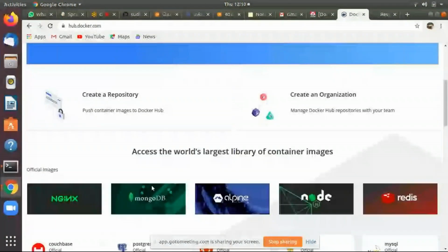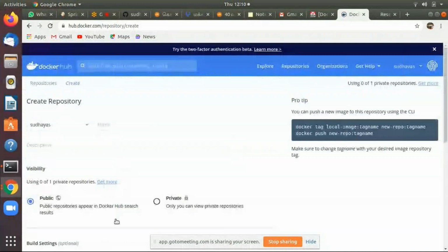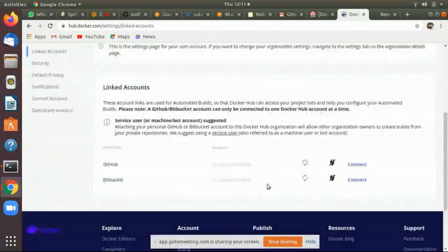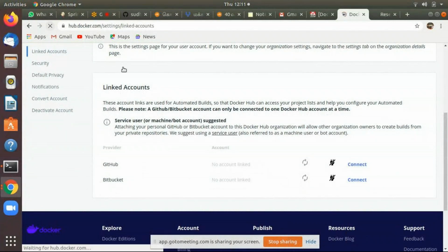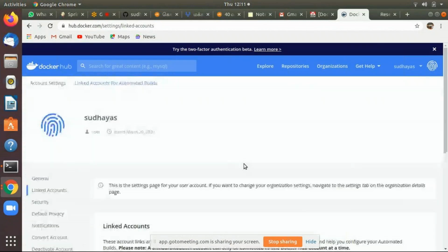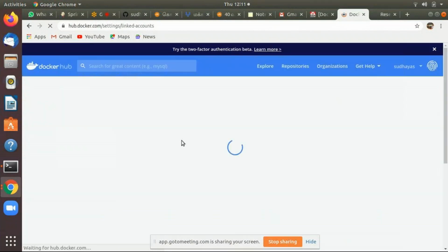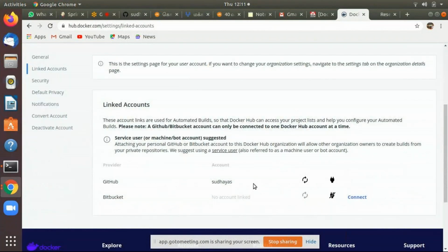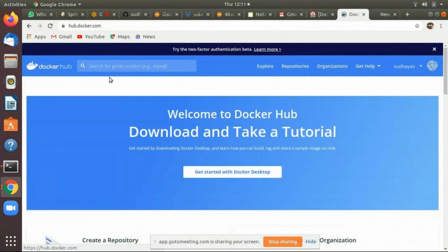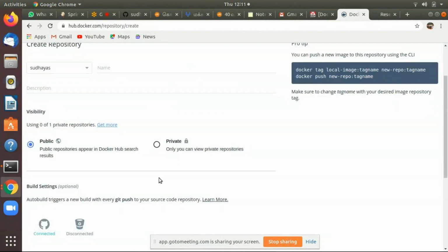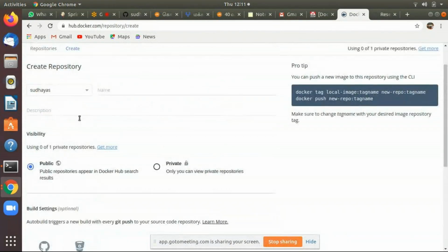It showed connected earlier, but now it is not connected. Okay, now it is connected. Let me see. Yeah, it is connected. You can see it down there, right?